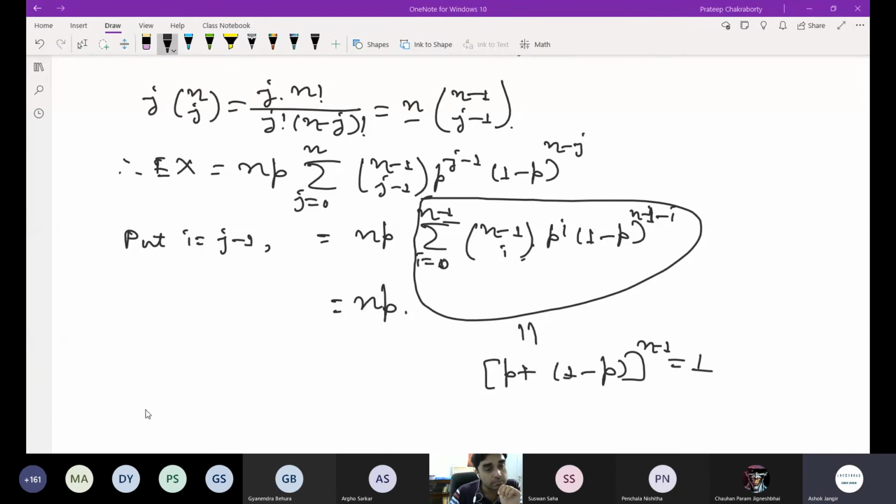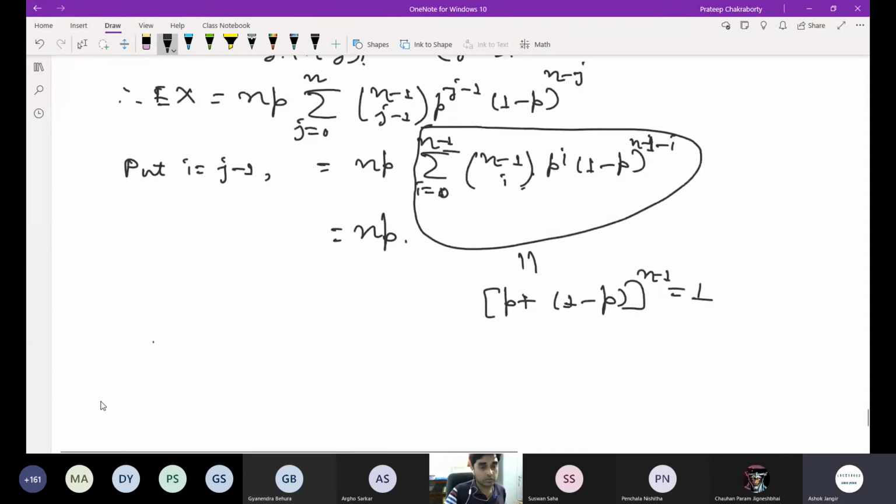Sir, one little question: when we are talking about the expectation, n should be a limited number, right? No. Till now we have defined it only for finitely many values. After that, we will define it for infinitely many values. I am coming to that now. For any discrete random variable, X can assume values both finite and countably infinite.